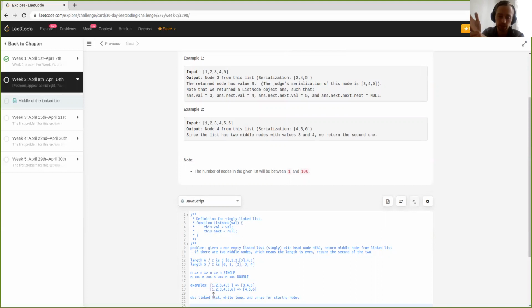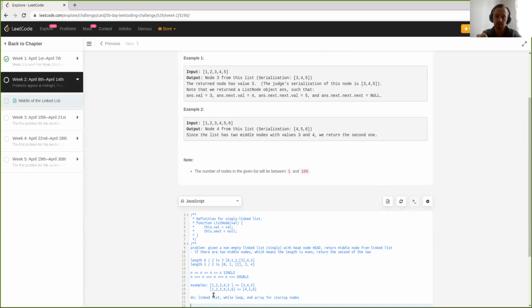So we'll go through the linked list entirely, get the length of it, and then we can figure out what the middle index would be, and then we can return whatever node is in our collection of nodes at that index. So from the beginning of the linked list, we can start pushing the current node to that array, and then at the next node, we can push that node into the array.